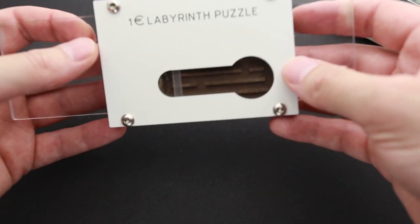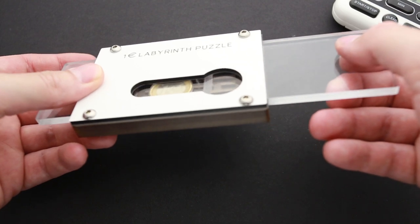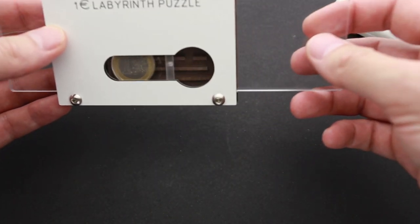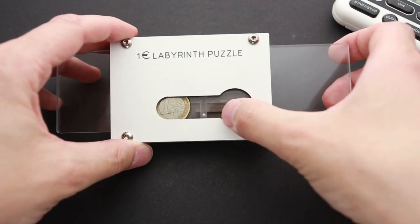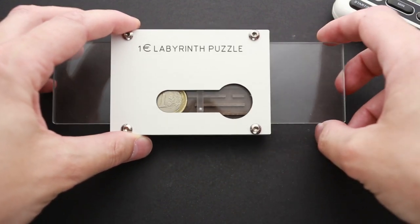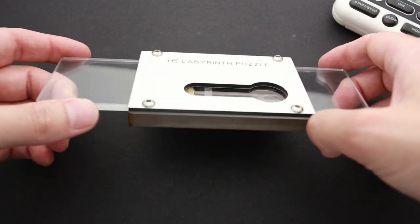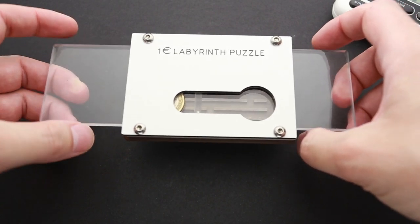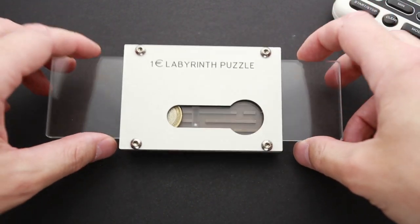Where is the ball? How do I move it back to where it belongs? I've been able to remove the coin and move the ball all the way back to the starting position, but I have no idea what happened inside. So I think I'm going to take it apart. Wait a minute while I find the tools.